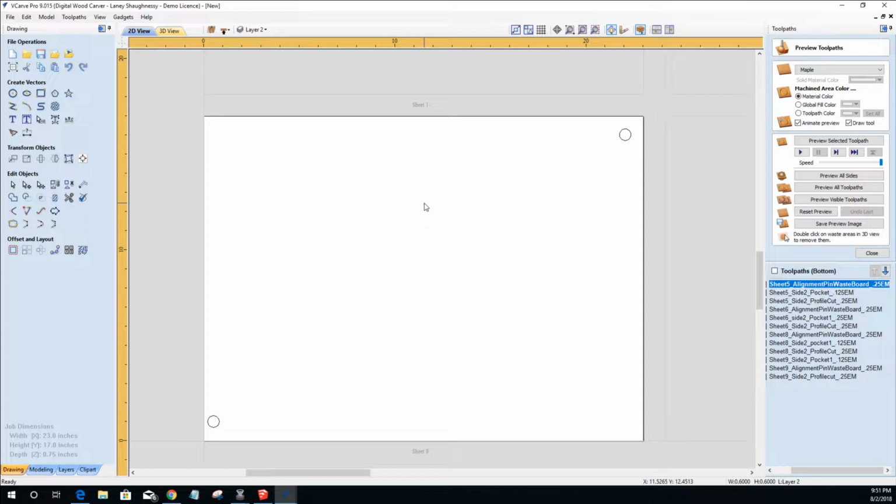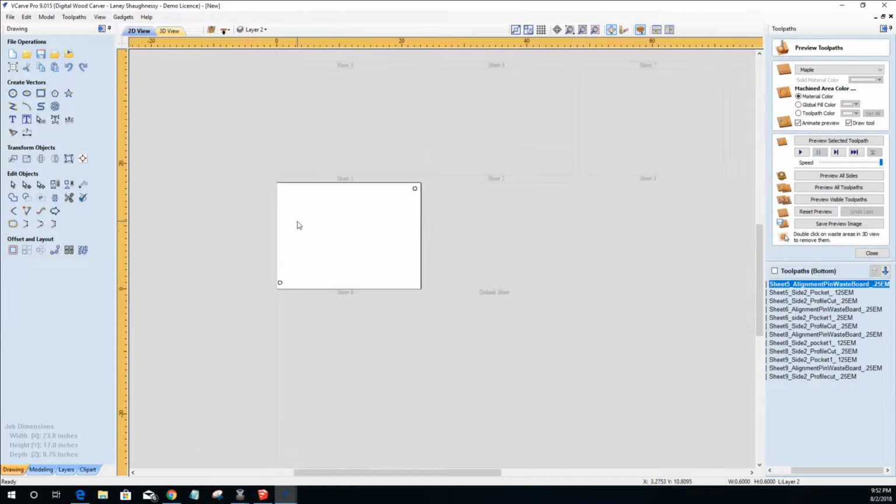So William says, alignment pins, how do you ensure you only cut into the waste board once for handling all the two-sided panels, such as moving from sheet 7 to 8, thus only one set of alignment holes in the waste board? Well, William, we created toolpaths for every one of the two-sided sheets for alignment pins. So if we needed to, we could carve each of the alignment pin holes for each sheet, just in case we were off when we're clamping from one sheet to another. If I'm free clamping, there's no guarantee that I'm going to land in the exact same spot for my XY.